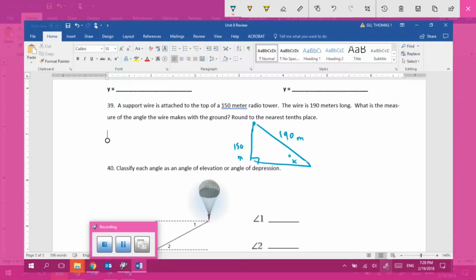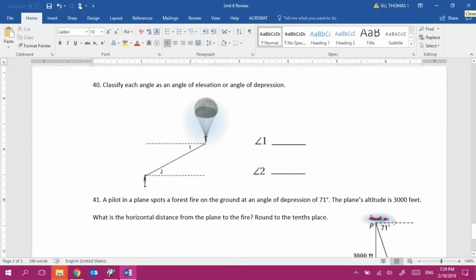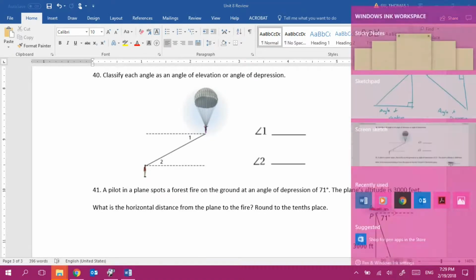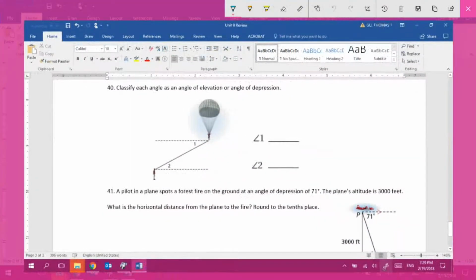But now let's move on to number 40 through the last one, 42. These are all angle of elevation and angle of depression problems. I'm going to do all of them because I want you to be able to understand these ones as best you can. Follow the instructions how I do them because that's just the simplest way. Unless your teacher told you otherwise, okay? But my class, follow like I do it here.